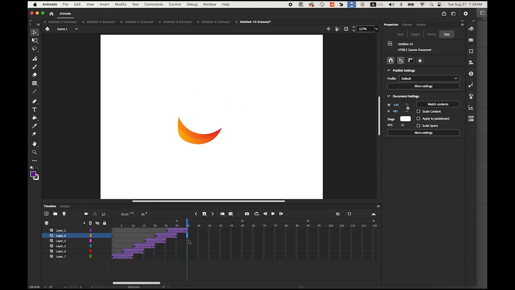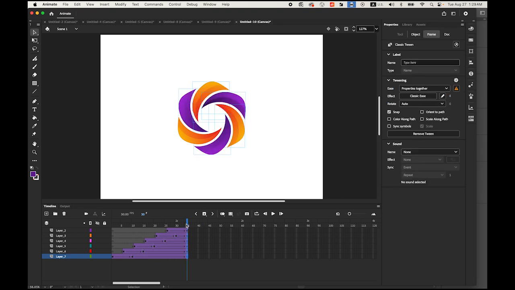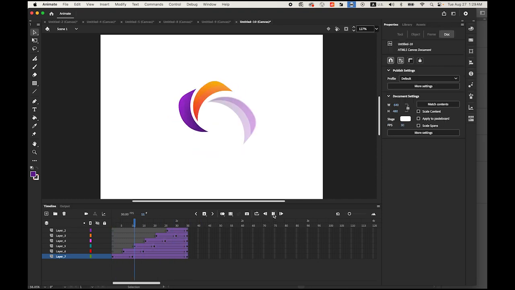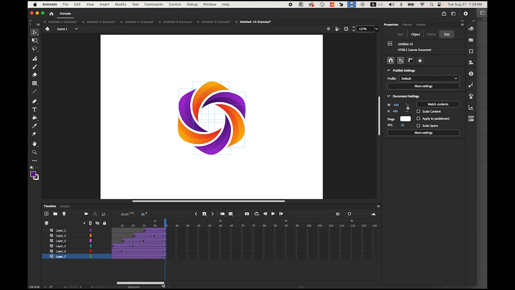And then highlight the frame number 35, the last keyframe on the second layer from the top. Hold down the shift key, click on the bottom layers, insert the keyframe, and watch. Isn't it cool? And also, I want to make it stay a little longer. So it is almost 1 second animation, so maybe 4 seconds total.